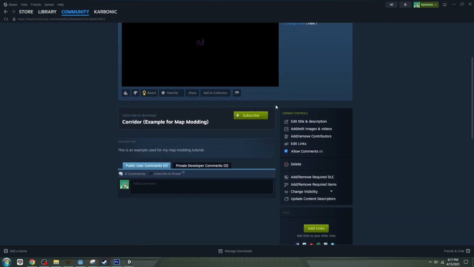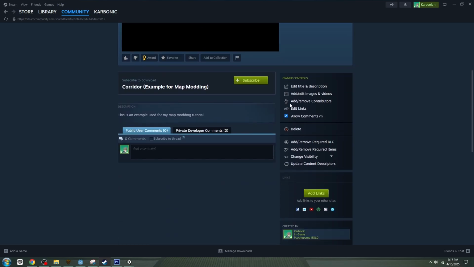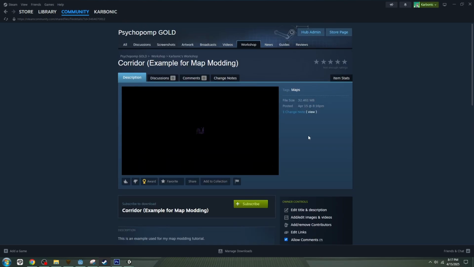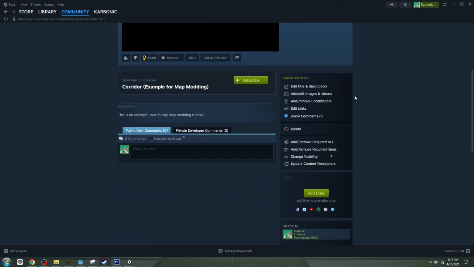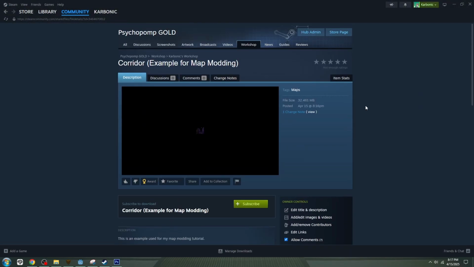You can add much better images, you can add better descriptions and stuff like that. So I would highly recommend you add a little bit more detail to this profile so people know what they're getting into. Alright, and you're done. You've created a mod that is available for people to play in Psychopomp Gold from the workshop. I hope that this tutorial has been helpful.